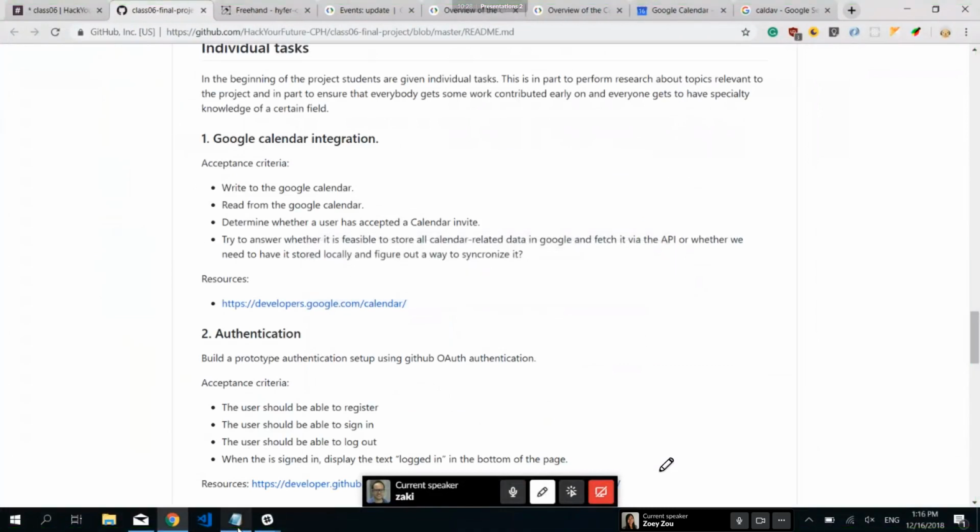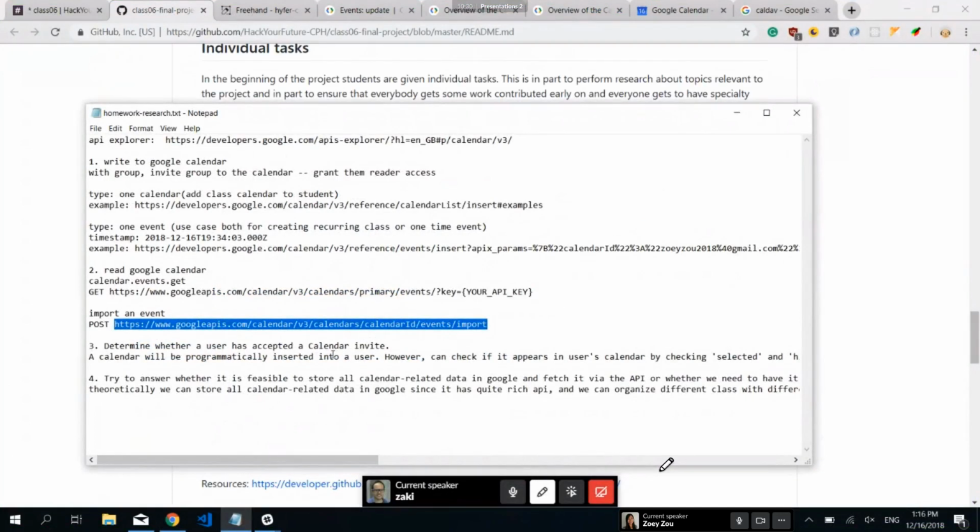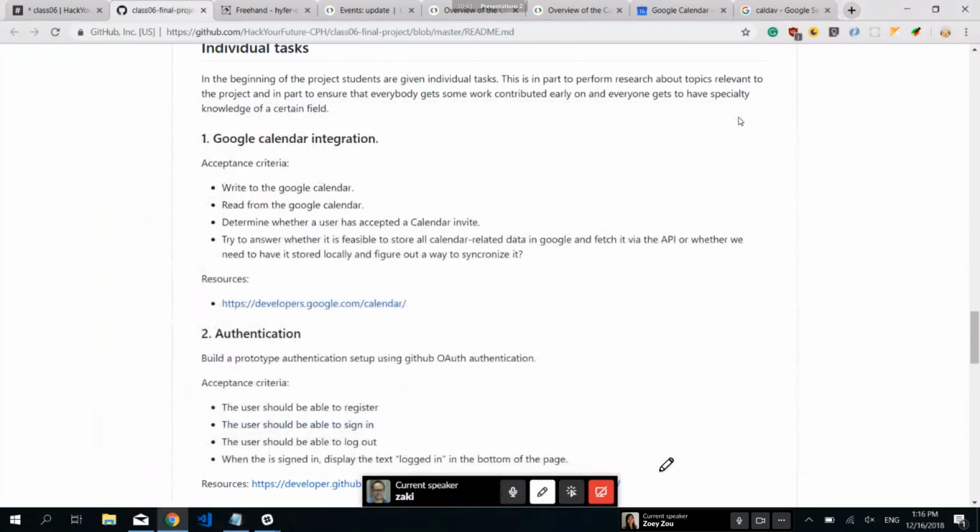Okay. But that was actually on purpose that I made sure there was some overlap between your research, because I wanted you to approach it from different angles. Yeah, so I will talk about the limitations that I found out first. First of all, if we are going to use Google Calendar, then what about the iOS user?